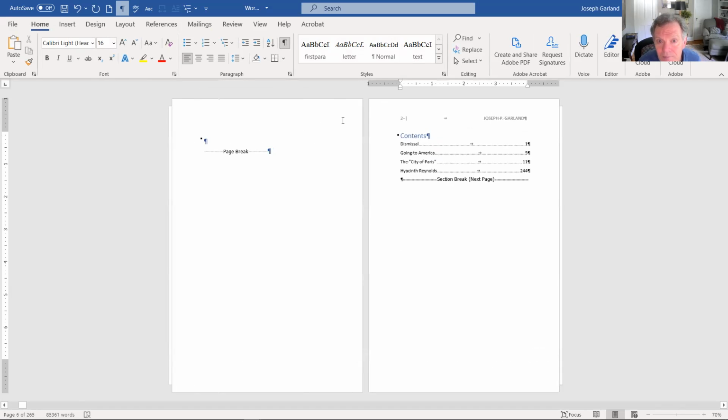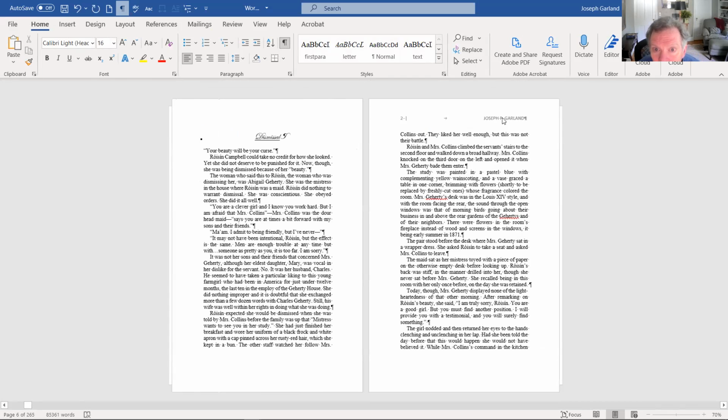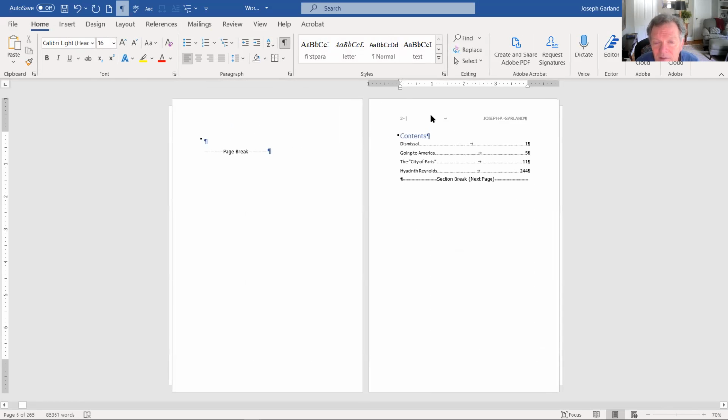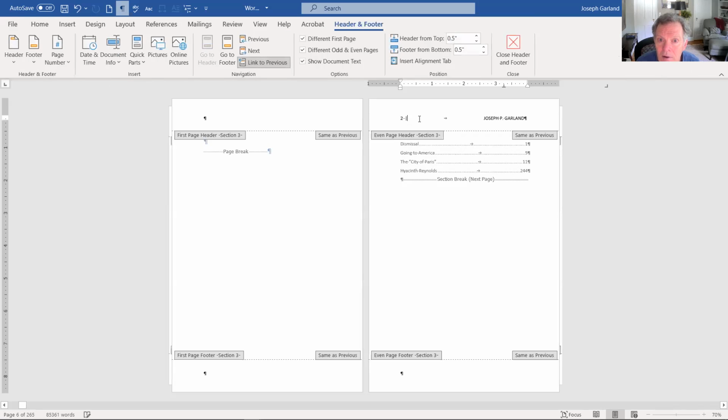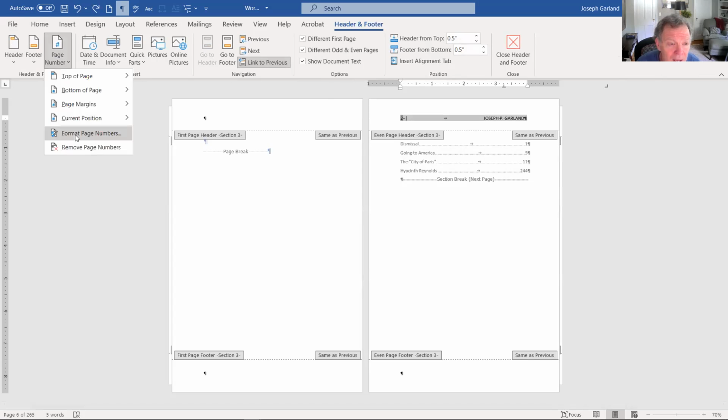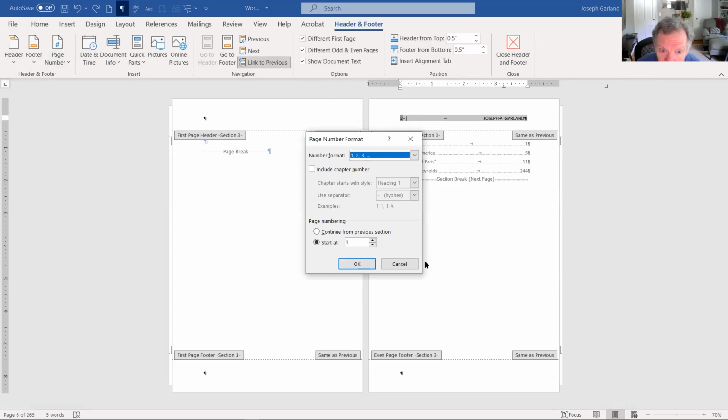Oh, they're there. Okay. See, it's picked up the header from the rest of the document, and this is an even number page, so it has that header. But I don't want it to have that header, so I go into the header, and we just did something in the formatting of a page number. All I'm going to do is change it to a little Roman number. Okay, boom.